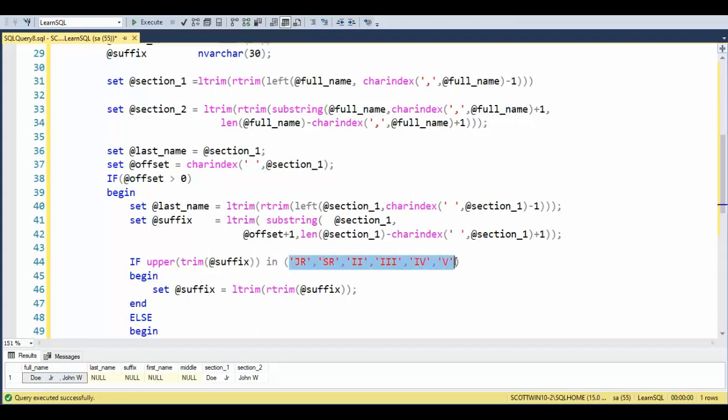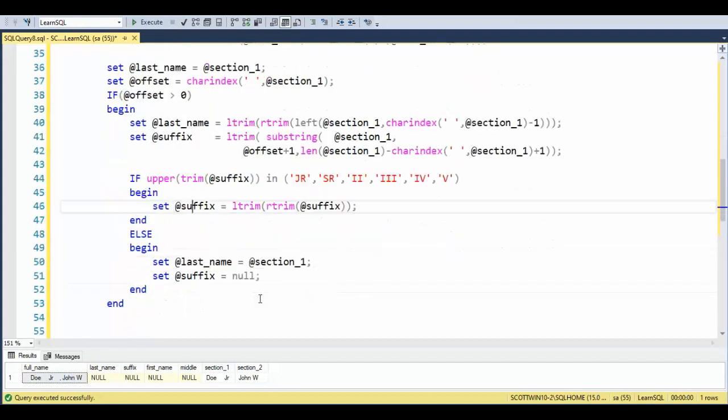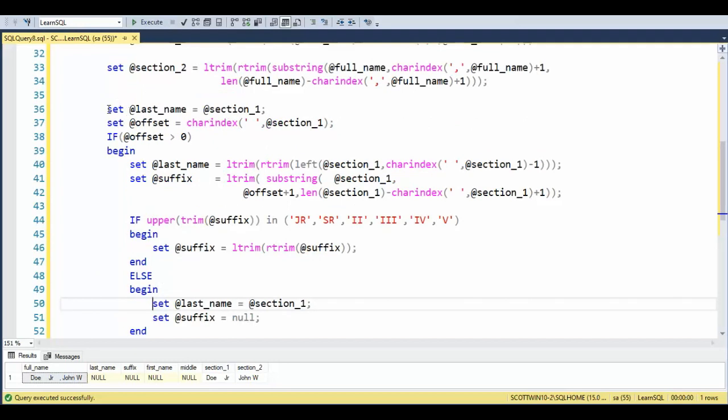These are the suffixes that we are going to support. Now, I'm sure there's a 6, 7, 8, but I only went up to the 5th. You can add them if you'd like. And if it is one of these, guess what? I'm going to say suffix equals that variable that we just declared here, and that's going to be assigned to suffix. Else, last name is just the full name, like if they have a space in there, last name is just going to get the full name. This is kind of optional because we have already done this up here.